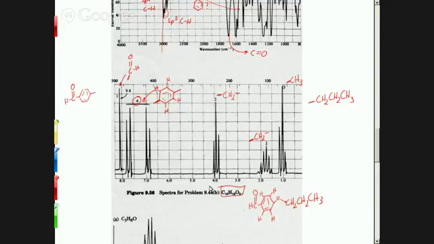We need to add. That's CH3. Correct. But that doesn't account for the entire formula of the structure. We need to add those. This is your formula of the structure. So instead of a CH3 directly connected to the ring, it should be a CH3 connected to this. So these parts won't show up in the NMR. But that's CH3.